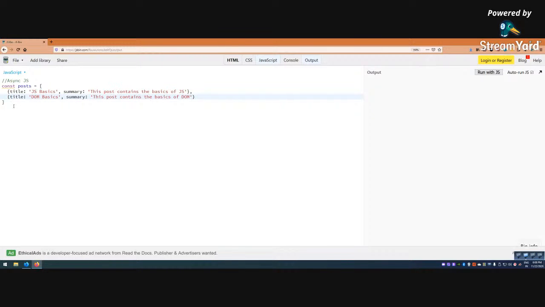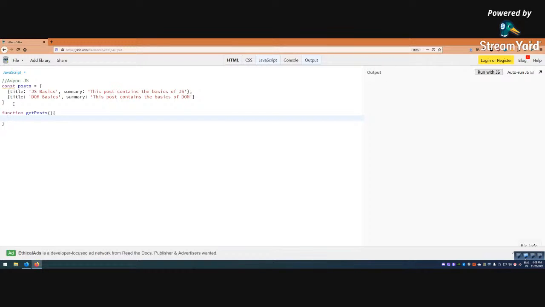Then let's create a function. Function getPosts.